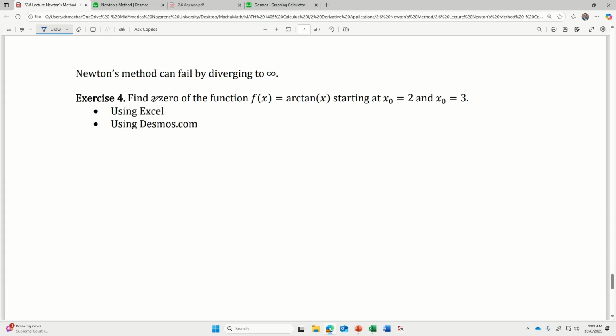And then let's find a 0 of the function arctangent. We're supposed to start at 2 different initial iterates, so we're going to work this problem 2 different times. If I ask you to start at 2 iterates, like on the homework, what I mean is first work the problem with x0 equals 2, and then after you're done, throw that paper away, get out a fresh sheet of paper, and work it again with the other initial iterate, okay?